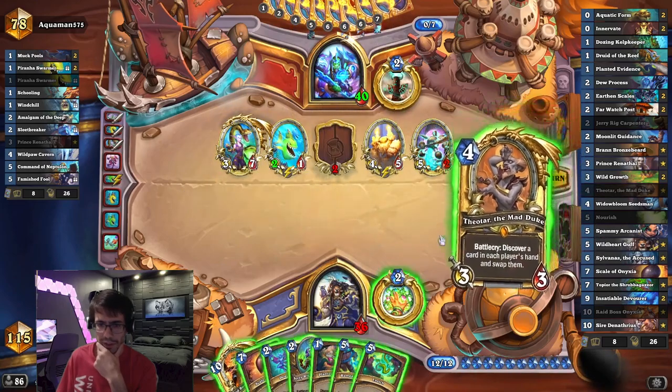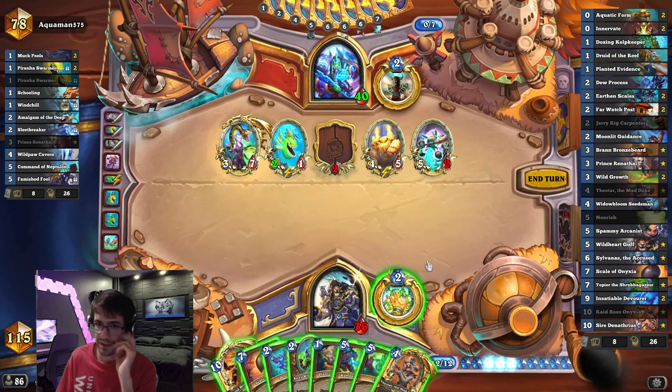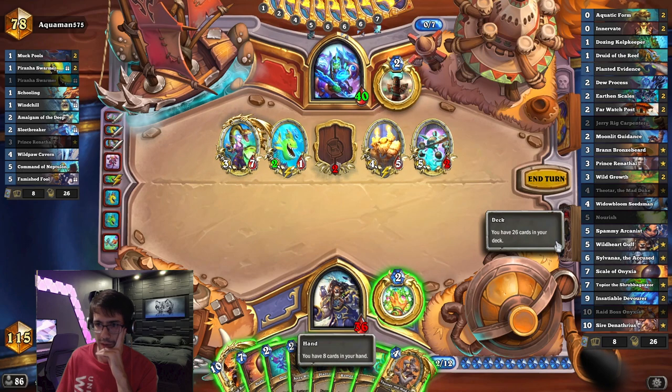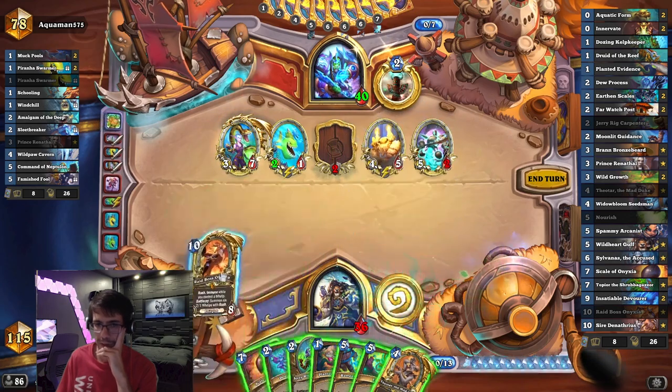Theotar? I don't think I need to. This is a pretty fine Onyxia. I could alter my scale of Onyxia. Doesn't full clear, though, which makes me a little sad. Do I do process or do I ramp? I think I'm fine ramping still. Greed mode.